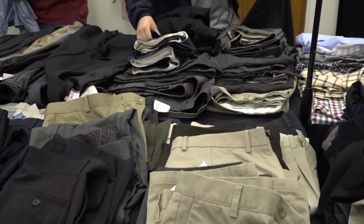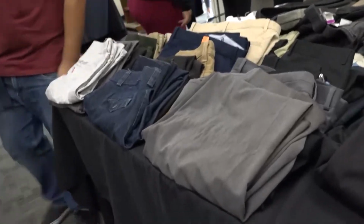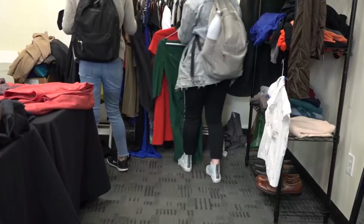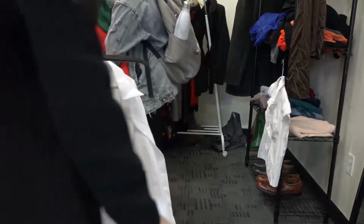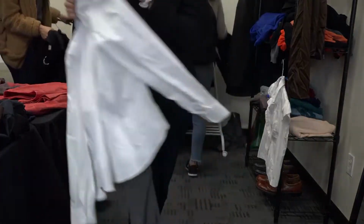an internship or an interview for that matter. During the event, there were pants, skirts, blouses, and blazers lined up available for students to pick out, up to 3 items. To make this event possible, faculty and staff donated business clothing during a drive to help students be prepared for upcoming interviews. As someone who's graduating soon, and it's internship season right now, it's really nice to get some new career clothes, and free. Free always helps. This event was targeted towards those students who plan to attend the job and internship fair hosted by the Career and Development Center. Alba Mejia, Beach TV.